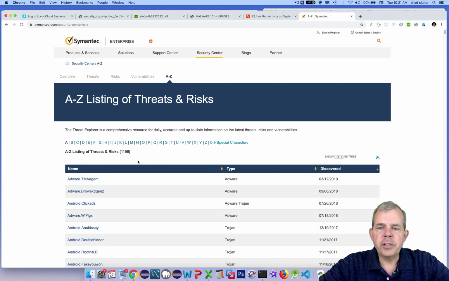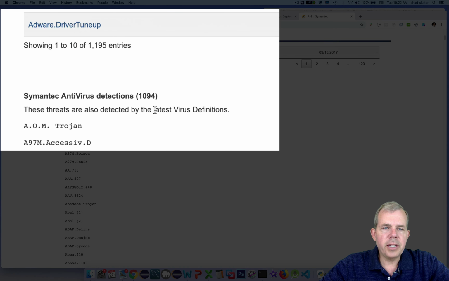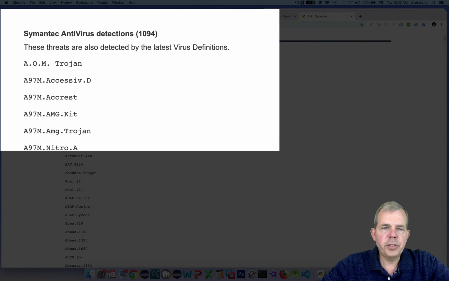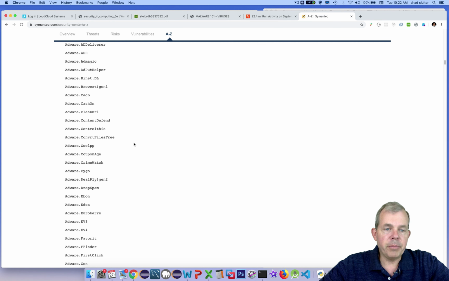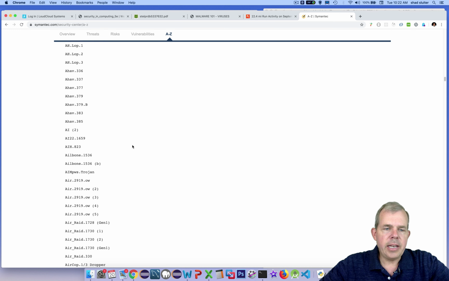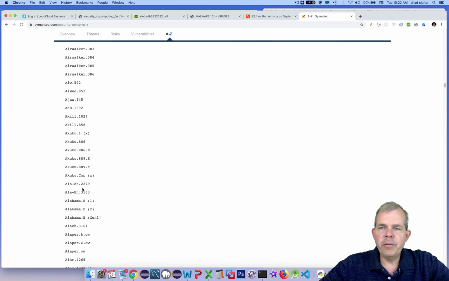So just out of curiosity, I went to find what Symantec has for their signatures. As you might guess, they have a lot of them. If I browse through here, it says they have 1,094 signatures. You can see that every virus that's been discovered, or been created, I might say, has a name, and there are different version numbers. The goal of Symantec in one of their scans is to look for any of these patterns.